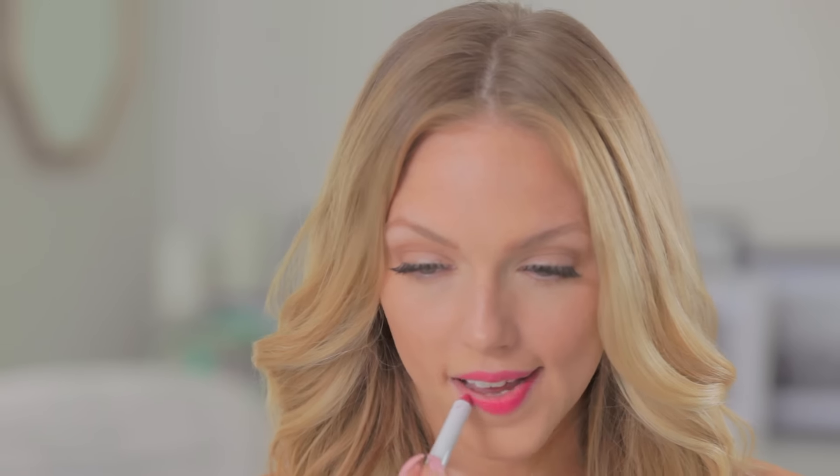I love a bright summery pop of color on my lips, and the lip base in Euphoria by Sigma Beauty is the perfect tropical pink color. This product is a chunkier, thicker lip pencil that goes on really smooth. But because it's a pencil, it's a bit more melt-proof than a regular lipstick, and this shade complements any skin tone and works for day or night.